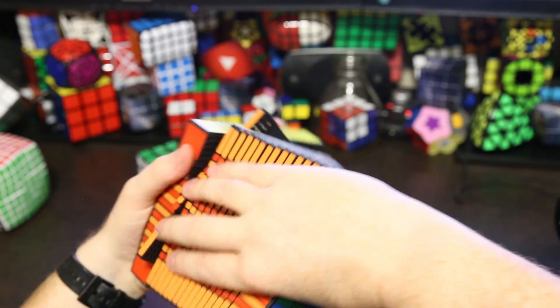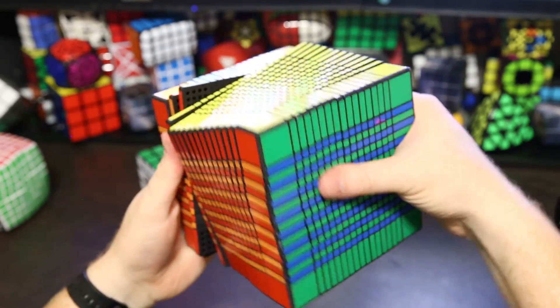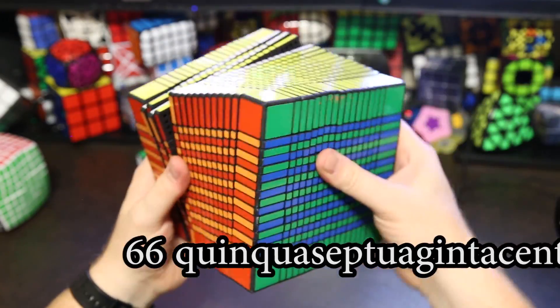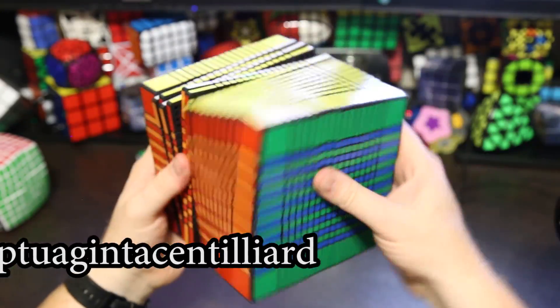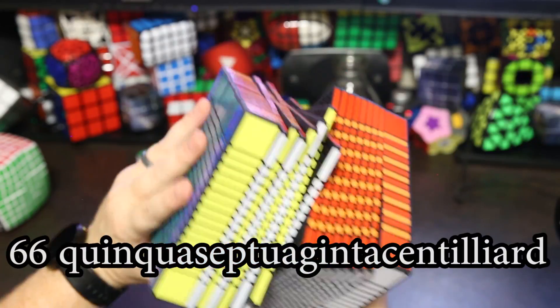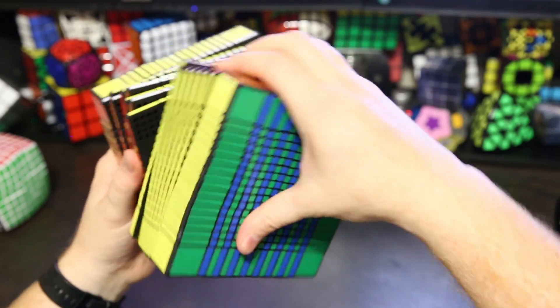But that's what you would call this number if you are in the U.S. In Europe, you would call it something different. And I haven't practiced this one as much. But you would say, if you're in Europe, that this number is 66 quinquagintilliard-trilliard. Wow, I didn't do that one very well. But I didn't practice that one either. So, yeah.